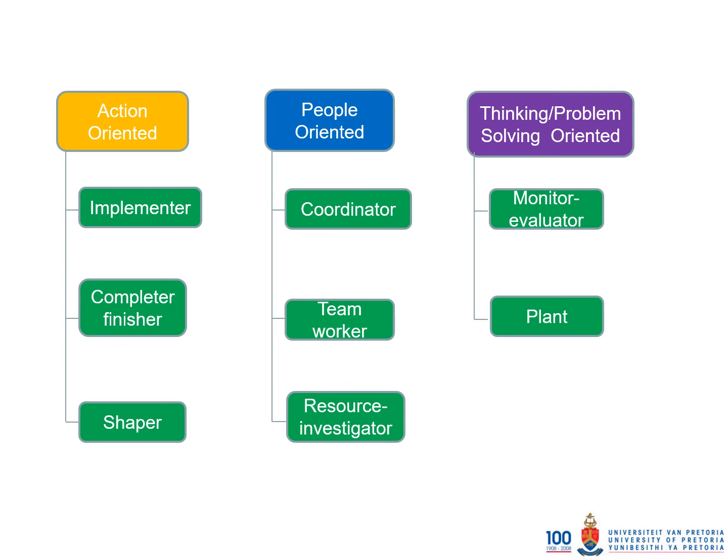Why we cluster them in these 3 categories is just to make it easier when you use it in a team. Now, the Belbin is the ideal instrument where you give it to all the team members, and you discuss and work with it in the team, so that you can have a better understanding of each other. Why people behave in a certain way, and how they also contribute to the team. And through that understanding, one can improve the functioning of the team.